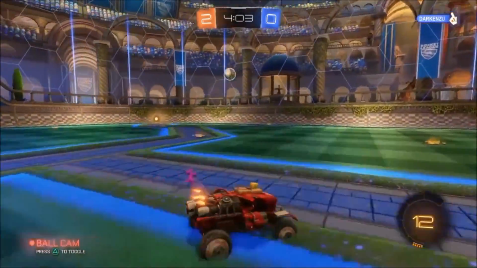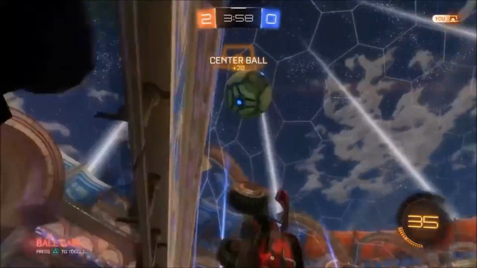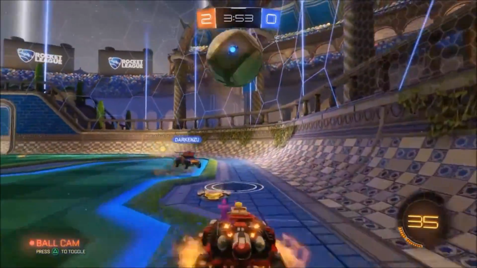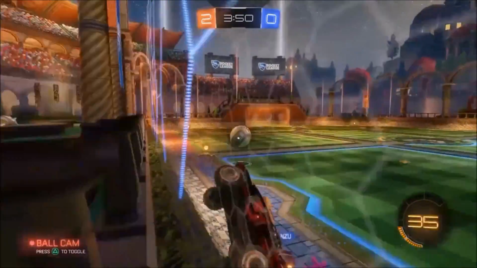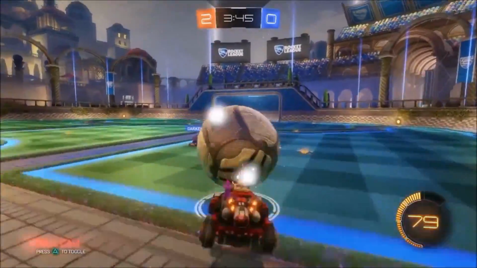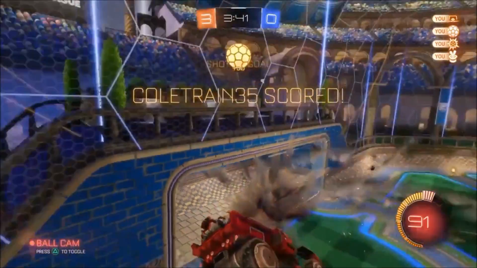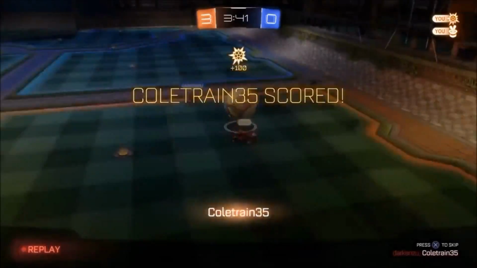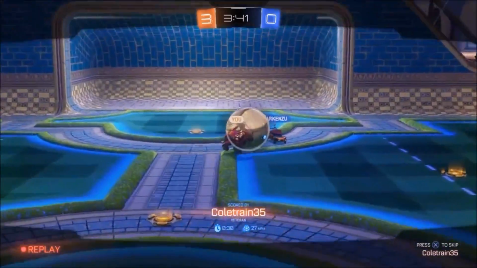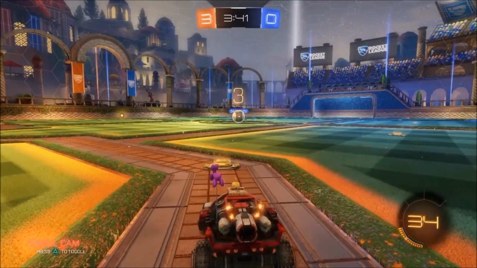Sometimes making the obvious play, the obvious shot at the goal, isn't the best option. Sometimes it's just better to try to break their axles. You know, fake them out. Just like this. That's just disrespectful right there. That is disrespectful. I mean, gosh. All he could do was sit there in reverse and watch as the ball just slid right in.